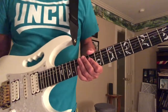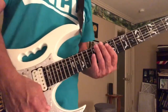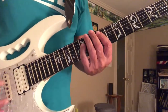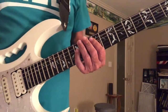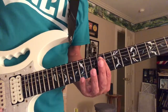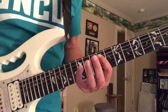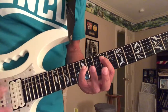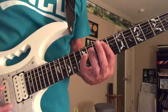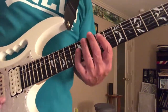And then the interlude. There's several different ways to play this. I'm just kind of trying to build it through this bridge. So the first way is, this is the 9th fret on the A string and the 12th fret on the D string. Playing those two notes. And then slide up your index finger to the 10th fret.